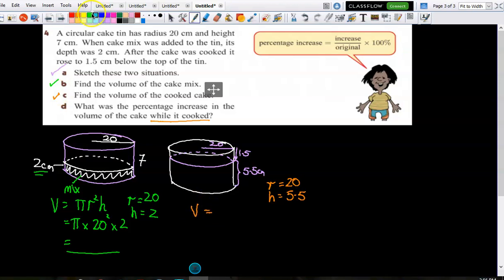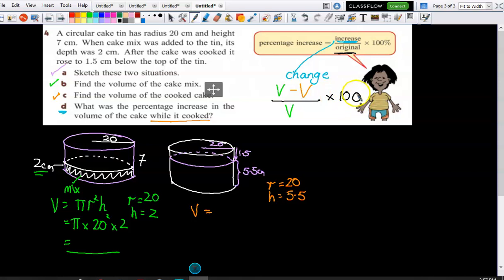People were just sussing, what about D? I love that they put this, the increase. Basically, we say that that is also the change. So have a look at the volume that you got. So V minus the other volume. And you want to divide by the original. So what was the original volume? Green or? Green. It was green. So, and times by 100.